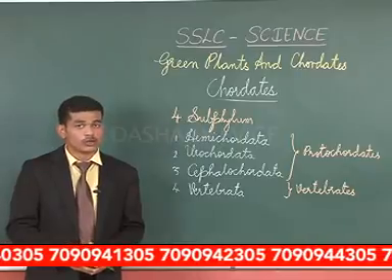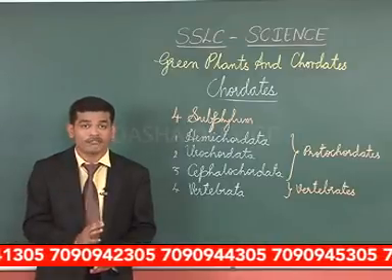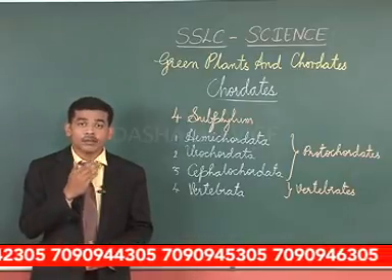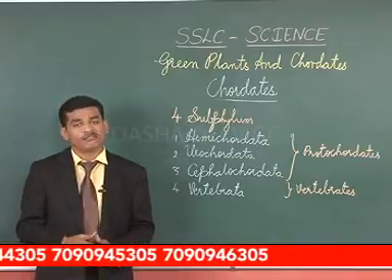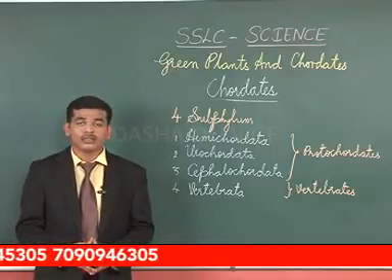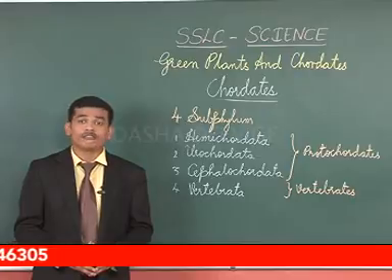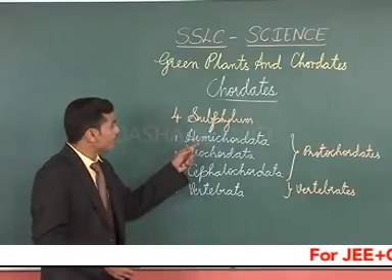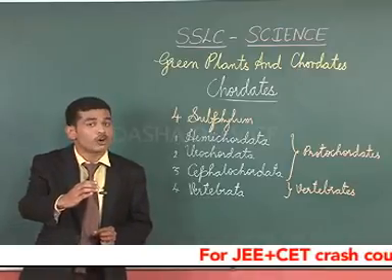This is about notochord. On the basis of the location of this structure, the notochord, we have divided the phylum Chordata into 4 subphyla, and they are Hemichordata, Urochordata, Cephalochordata, and Vertebrata. Now, let us see various features of these subphyla with examples. First, let us see what is this Hemichordata. What is the feature of this subphylum Hemichordata? In this subphylum Hemichordata, the notochord is present in the anterior half of the body.